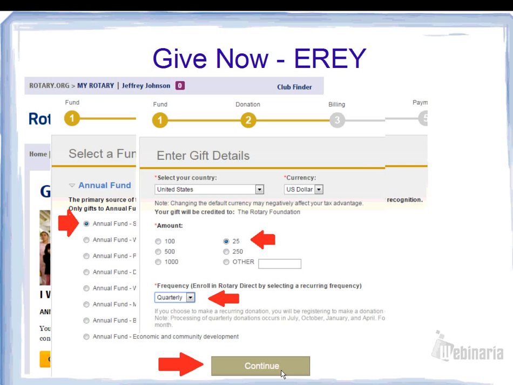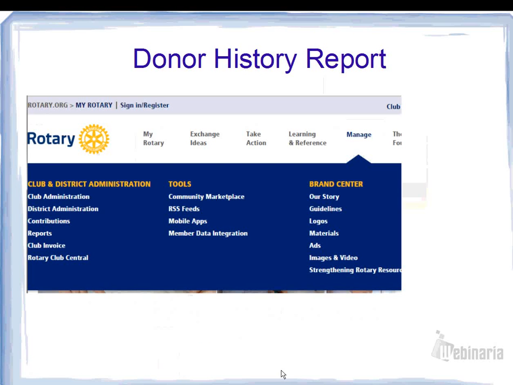The other thing that most people want to do out here on the Rotary website, the Rotary International site, is see the donor history report. Once you're logged in, you have this basic menu up at the top, and if you mouse over the word Manage, this menu will pop up. Within that menu there's a Reports selection.